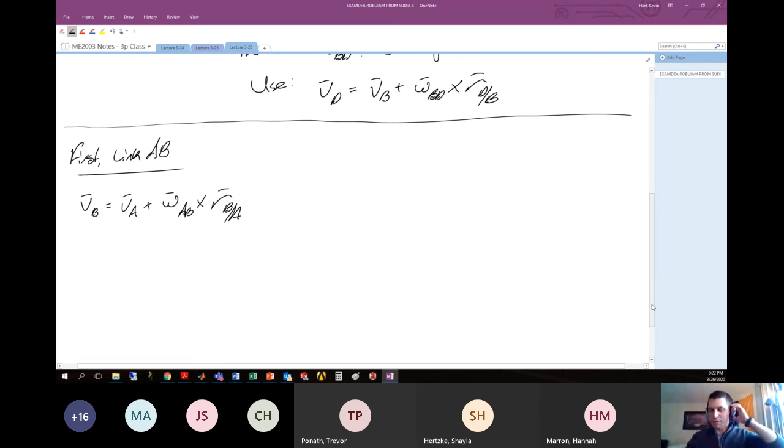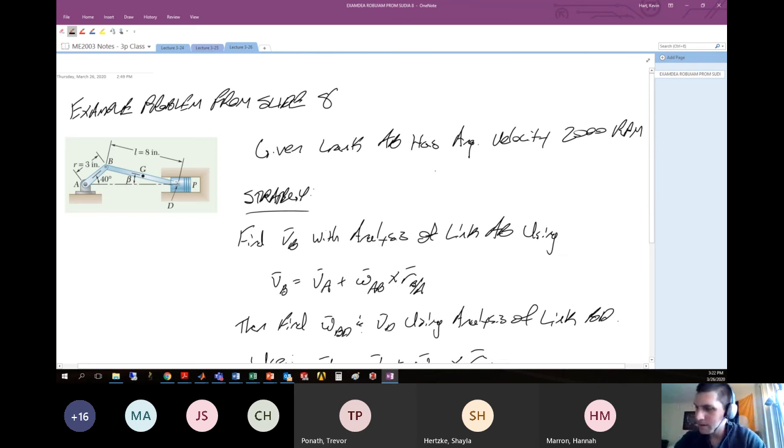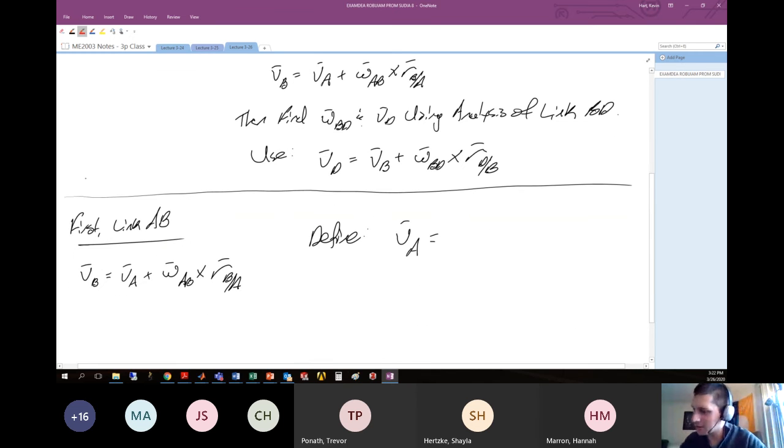Okay, so let's define some things here that we can. First, let's define what is the velocity of A. All right, well, let's go back up to our picture. Here is point A on the structure. It's pretty obvious that point A is not going to be moving. That's a fixed location on our structure. And honestly, what's going to happen here is we're going to reduce ourselves to fixed axis rotation. That's because point A is this fixed point that doesn't move. So if point A is here on this fixed axis, then we can say that the velocity of point A is 0 because it's fixed.